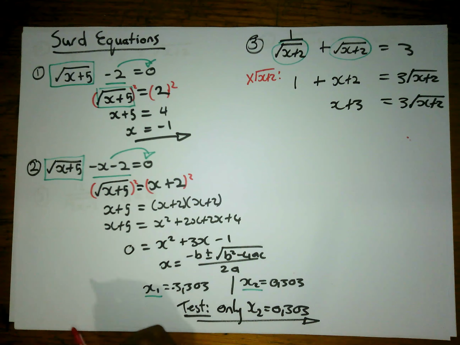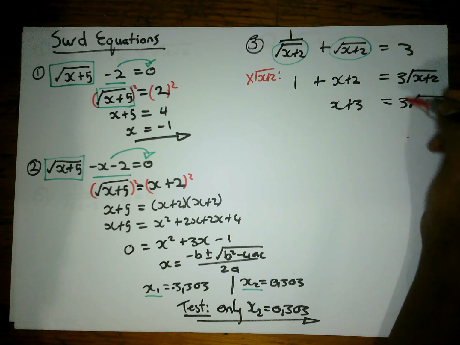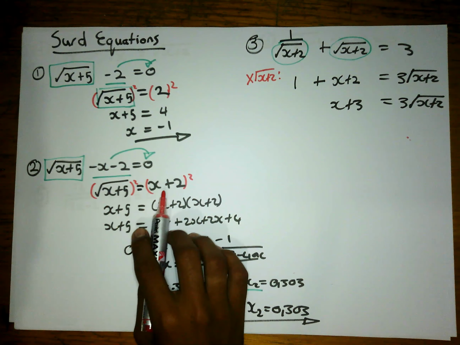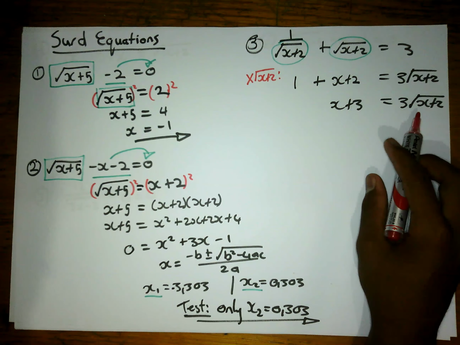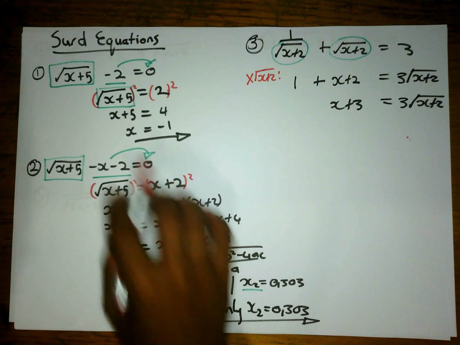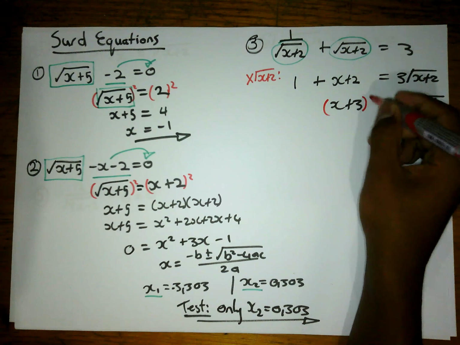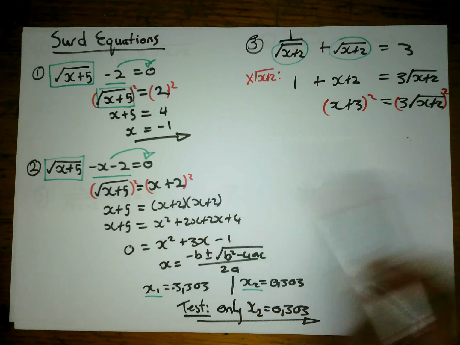So what do we do now? Now we do the same thing we did before. When we have it in the form we want, as you can see here, there is a square root, and then we have the x plus 2. Here we have an x plus 3 and a square root on that side. And we square both sides. So now we're going to square both sides here, including this 3 here.